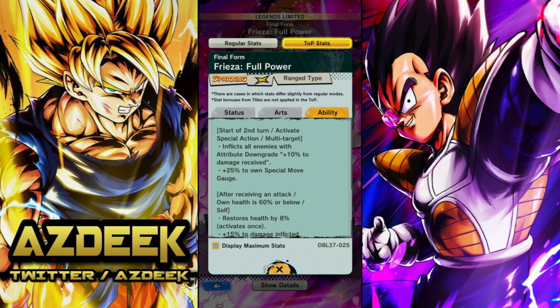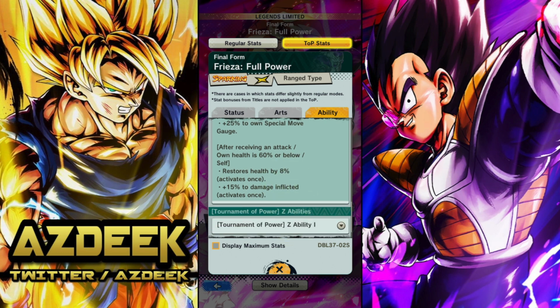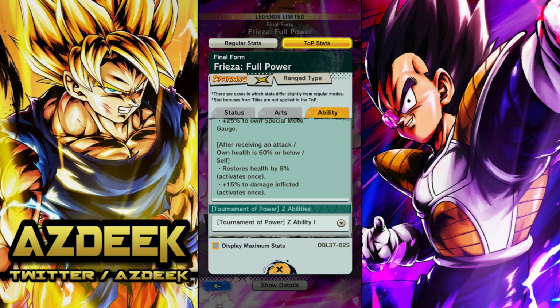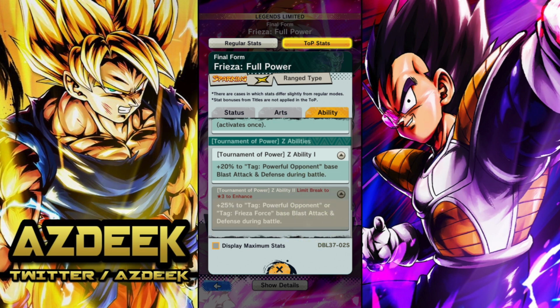He puts a debuff on the enemy team, all of the enemies by the way, and he gets a 25% to his own special move gauge. So you're going to increasingly see him generate these blue cards and stuff like that, which is really nice. And then after receiving an attack and his own health is 60% or below, he has a self-heal, which is amazing, right?